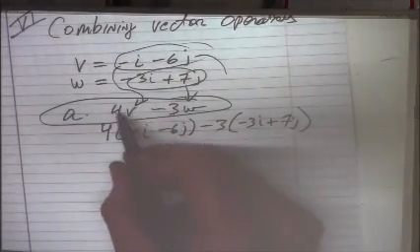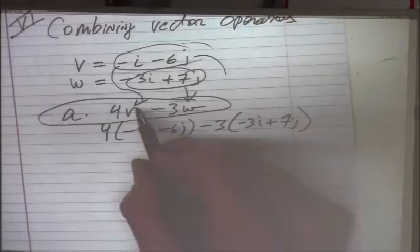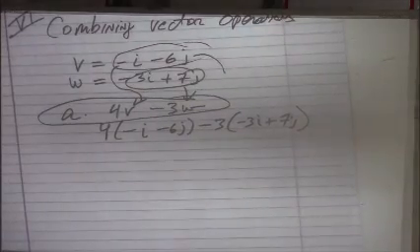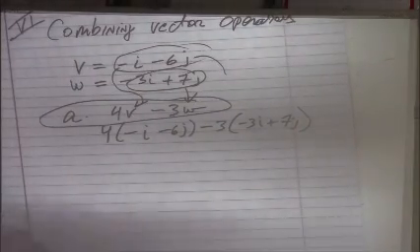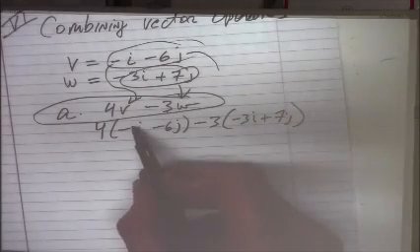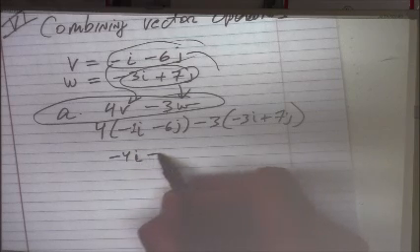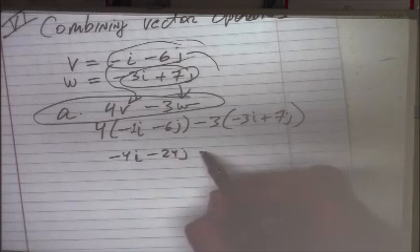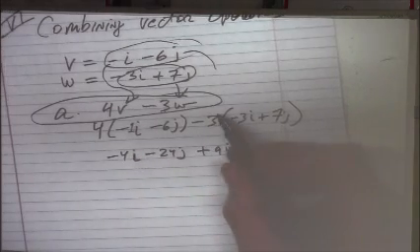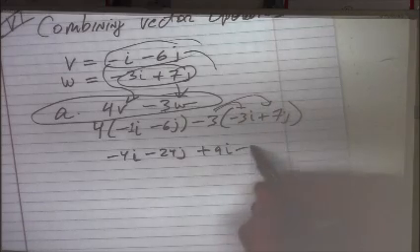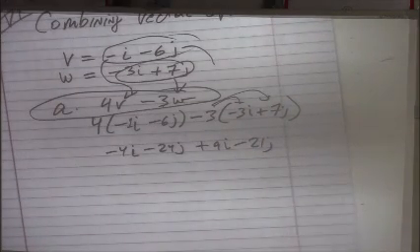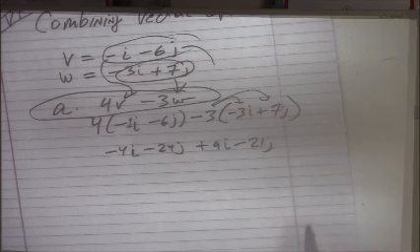So I'm saying 4 times the first vector minus 3 times the next vector. So this combines multiplying and adding and subtracting. So here, what that means is we take the numbers here, because we know that's 1, so it becomes negative 4I minus 24J plus 9I, because I'm just doing distribution here, minus 21J, and then combine like terms. Think of them as like terms and just combine them.